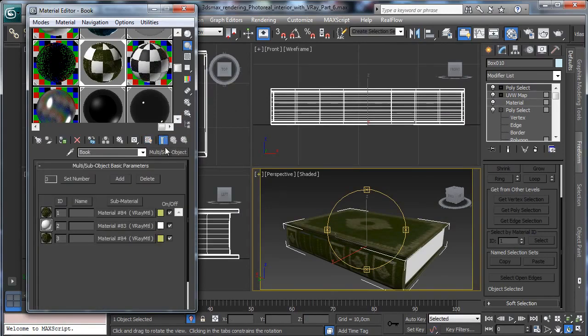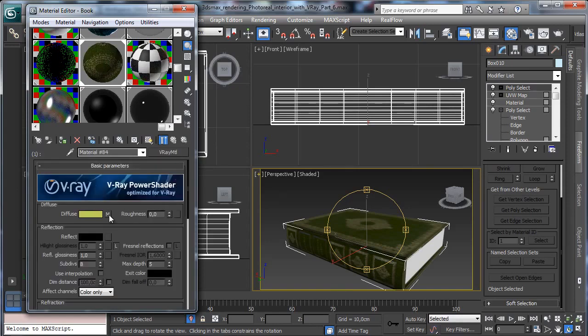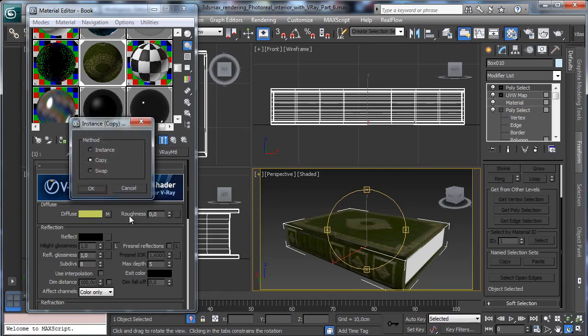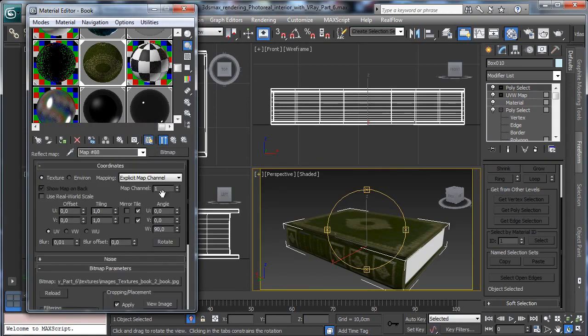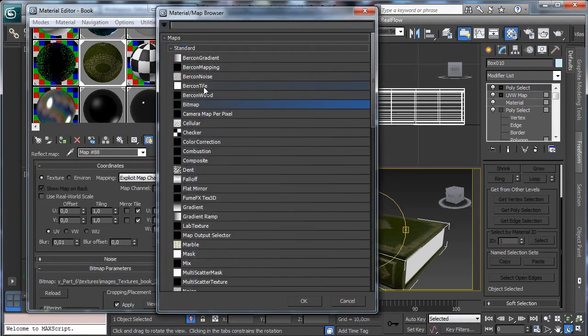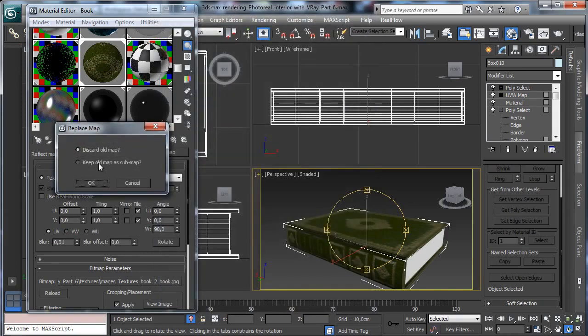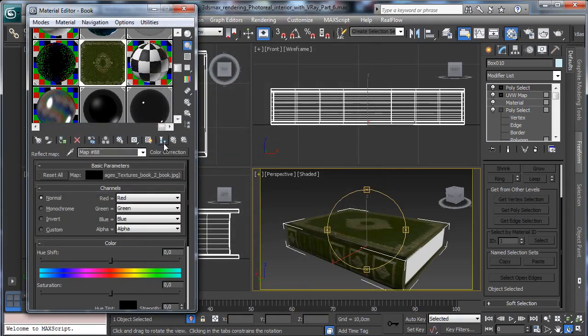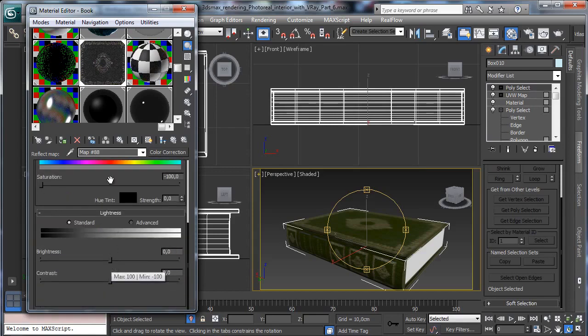Then we can play with this texture. So we go to 001 there, and I like to have a reflection, so let's make a copy, and there we need a color correction. Keep all map. We need to saturate everything, and I think we can stay with something like that. Okay, something like that. Nice.